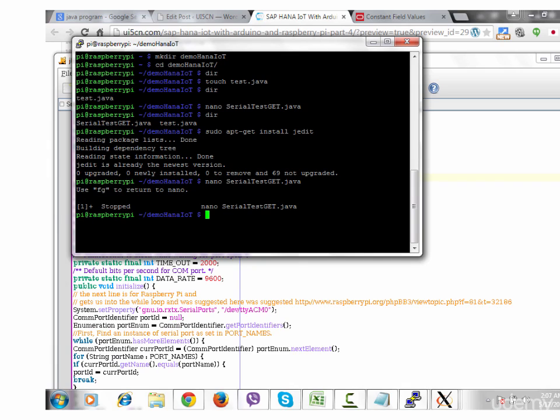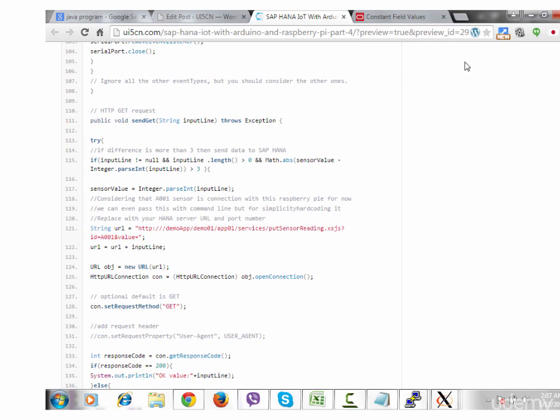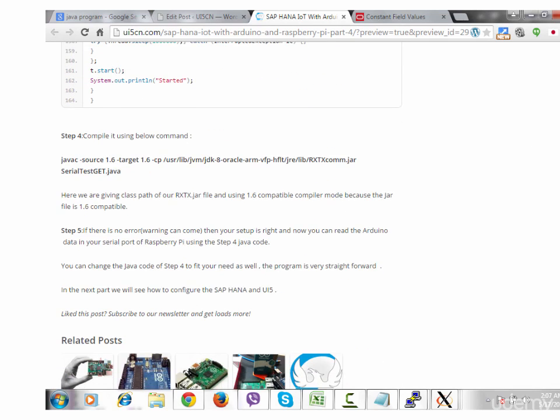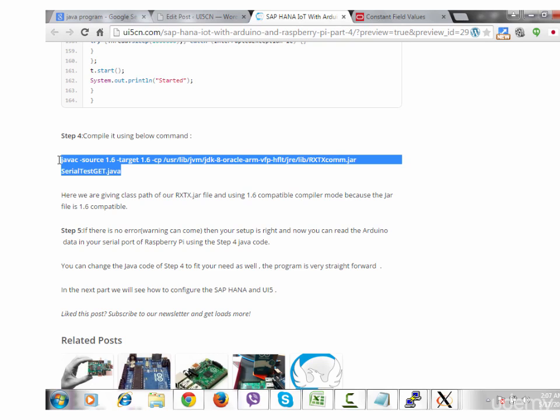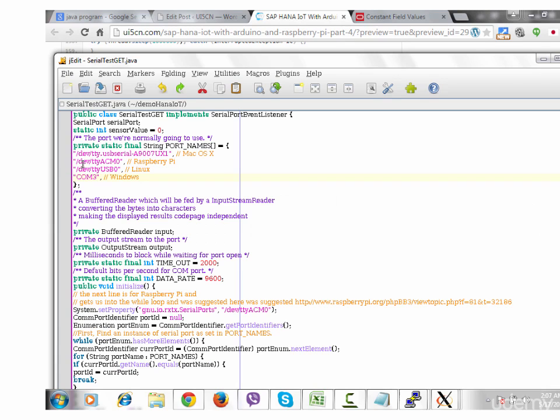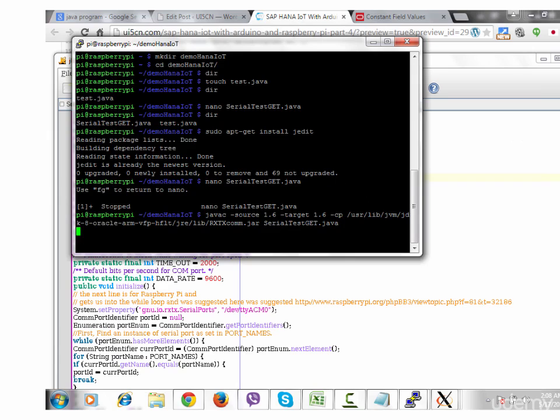To compile this program, you can refer to my blog for the compilation statement, because you have to compile the Java program with source and target 1.6 version compatibility. It compiled with one warning related to the bootstrap class path, but our Java program will work.